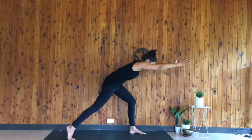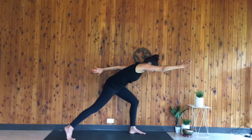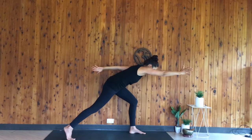Calm breath out. Okay, left arm reaches behind you. Take a big breath, reach in opposite directions. Hold on the exhale. Can you bend the front knee deeper? One more breath. Try to relax through your neck and face.